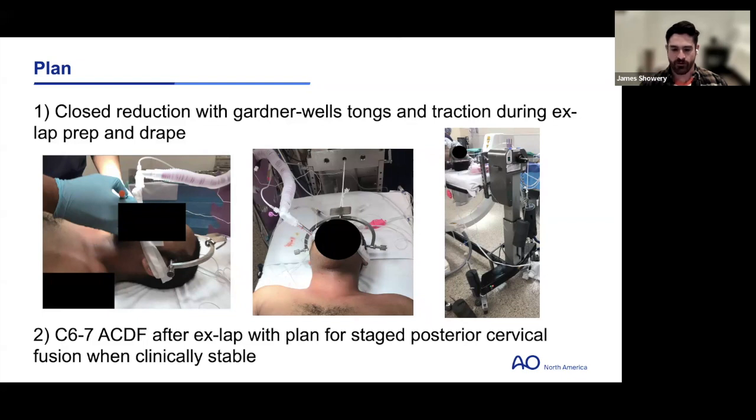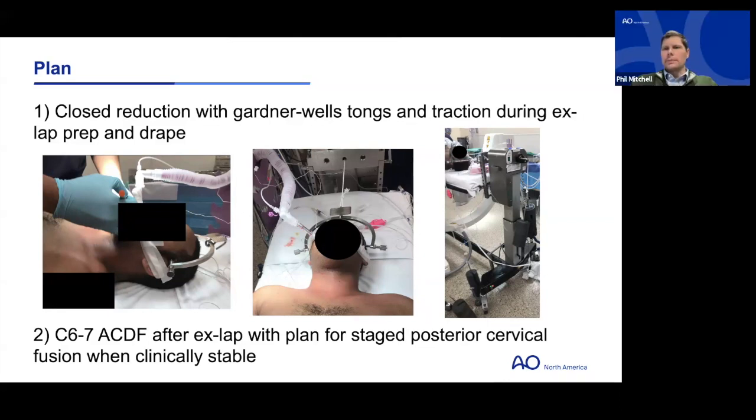And they were unable to go to the OR due to their vent requirements for about 8 weeks. So this patient, this is sort of our one shot to stabilize this the best we can, because they're not going to be able to tolerate another procedure. Hence the importance of knowing about this right away, getting this taken care of while they're in the OR, before everything else snowballs into a situation where we're unable to take care of them effectively. Was that done in the middle of the night, James?